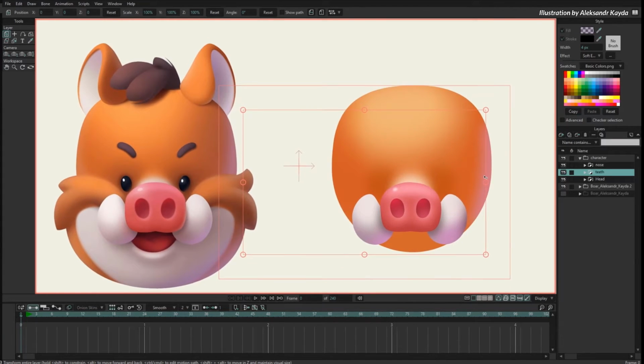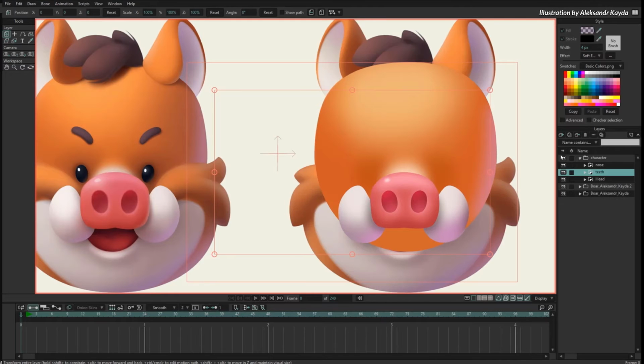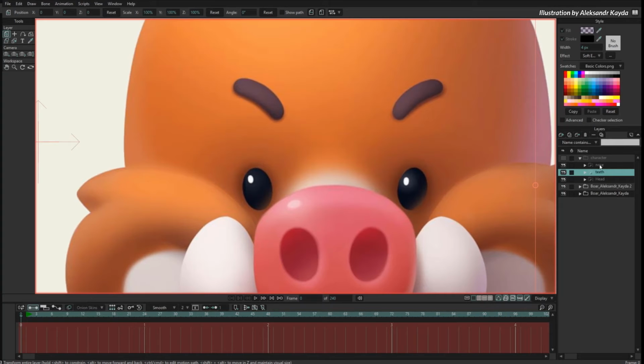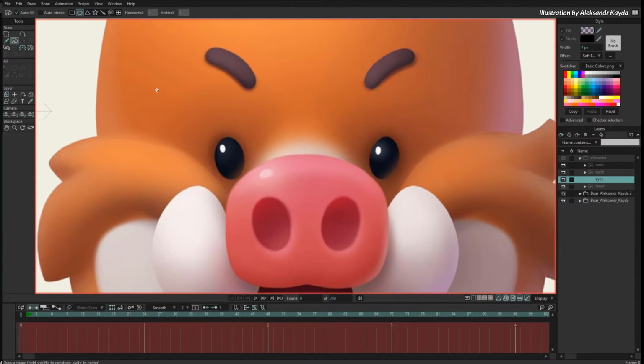Let's create the eyes. All right, so let me just show this file again, and now the eyes should be on top of the head but below the nose and the teeth. So I will create a new vector layer here. I will call this eyes, and I will create an oval. I'll reset this, so I will have two ovals here, there, and another one around here.